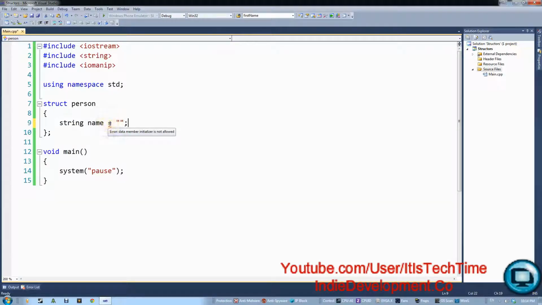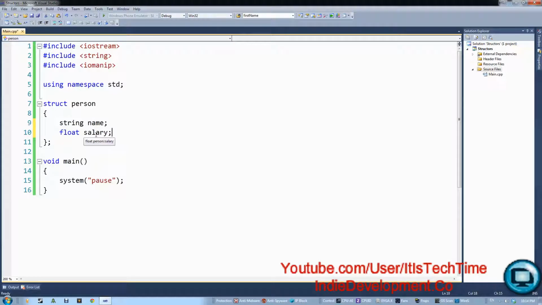Here it is, data member initializer is not allowed. Let's take that off. You do not initialize inside the structure. We are also going to use a float, and we're going to call it salary, and that's it. We have the name and a salary.